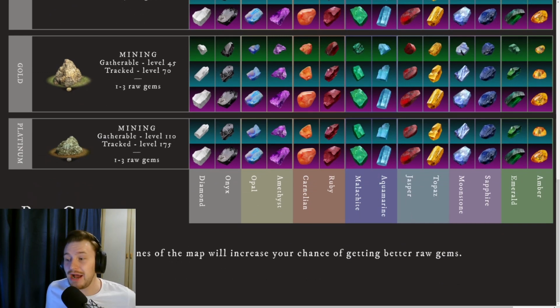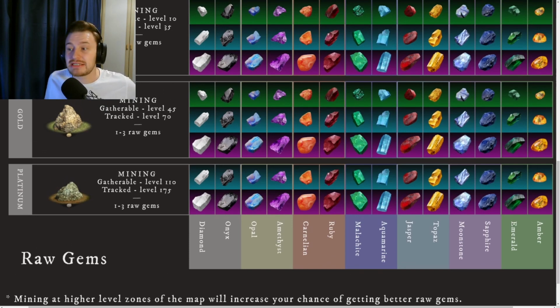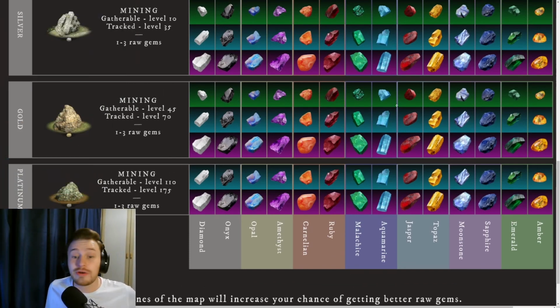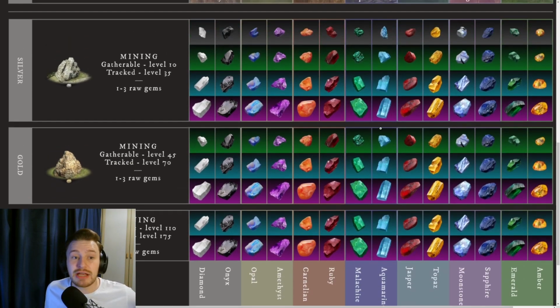I'm just going to move my camera out of the way for you guys so you can actually see what's going on here. It says that mining at higher level zones of the map will increase the chance of you getting better raw gems. So essentially, if you are going to be gathering silver, or gold, or even indeed platinum, but you're going to be doing it at these higher level zones, then you're going to have more chance on the silver, for example, for getting those brilliant and pristine ones. On the gold, again, brilliant and pristine, and on the platinum, more chance again of those pristine ones from the drops as well.